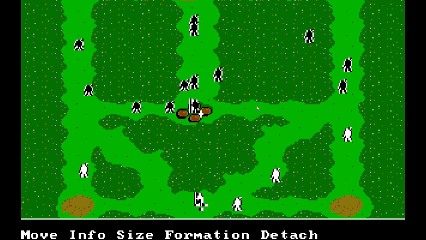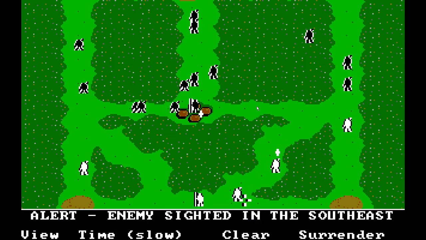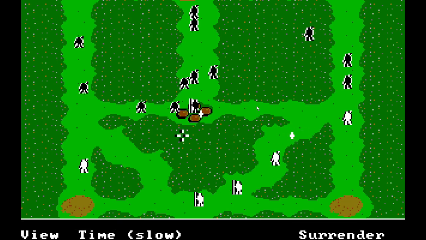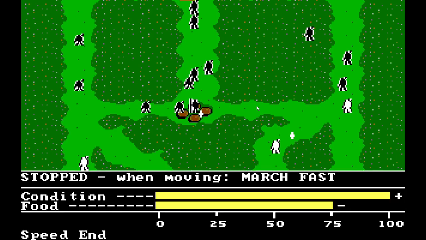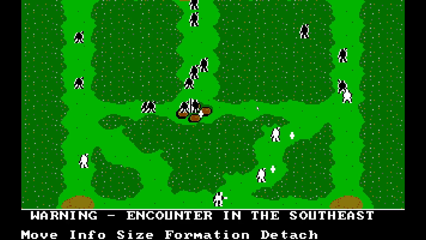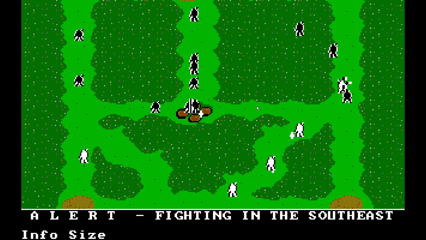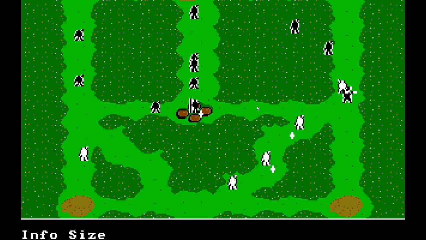What? I think the game... no, the game doesn't pause, does it? I don't know why it's actually pausing or stopping at some point. Is it because of their food condition? Because they don't have any more food? That I don't know. Warning, encounter in the southeast. Okay, what are we up against? Info? Marching in a southern direction. What is it? Guys? 12 knights. Uh oh. I took too long.